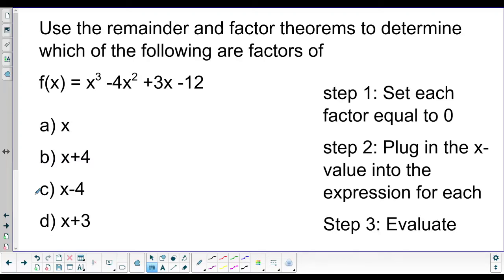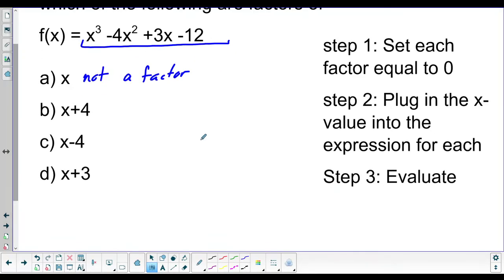They want us to check all this stuff. Okay. The first one is kind of a trick question. Is x a factor? If x is going to be a factor, let me tell you right now, every single one of these terms has to have an x. Because x is not a GCF, this is not a factor. Okay, so for the rest of these, what we're going to do is we're going to solve these to find the numbers we have to plug in. Then we're going to plug them in quickly, if you will. So set this equal to 0.